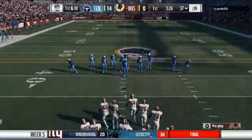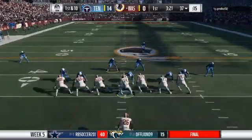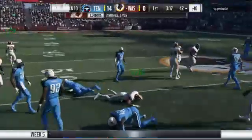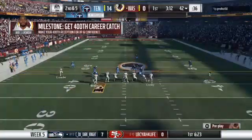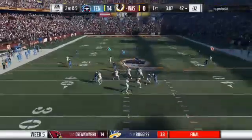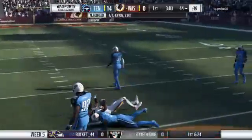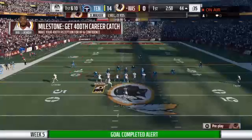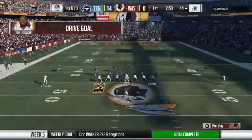Fresh set of downs here. The defensive line disperses a little bit here, maybe expecting a pass. Now a handoff as they run left side. And hard running's going to get him over the 40 to the 42. 5 yards on the carry. Good pickup on first down. Well, you're down early. How do you get back in the game? Maybe establish the run. I think they're trying to do that. Now, I'm with you on that one, and what I like about the message is that there's no panic from the head coach. He's already told his offensive coordinator, let's run the football, let's get things settled down a little bit and find our way back into this game.